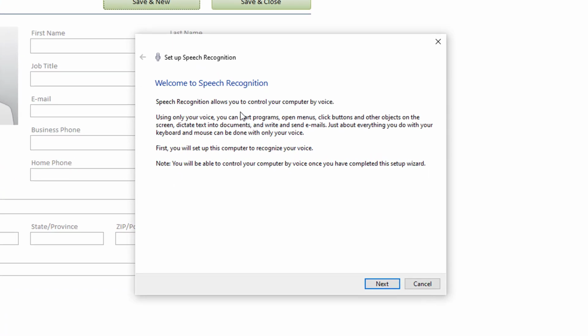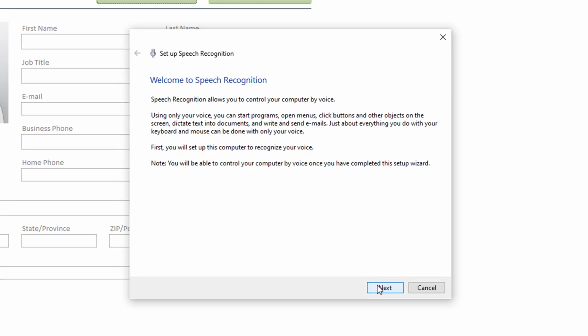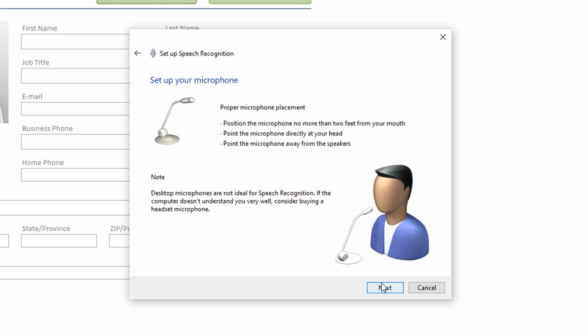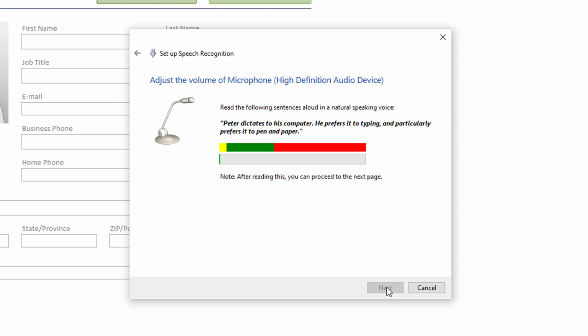You'll see here, the first time it runs, there's this whole thing with speech recognition. So you have to determine what you're doing. Are you using a headset, desktop? You have to do a bit of initial setup. This is normal. It's going to make you do a couple things. It's just the initial setup, and it listens and understands your voice better. It knows what type of microphone you're using, etc. You just have to jump through these hoops the first time only. And as you can see, it's calibrating things.